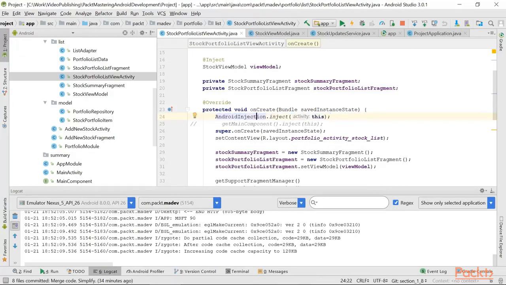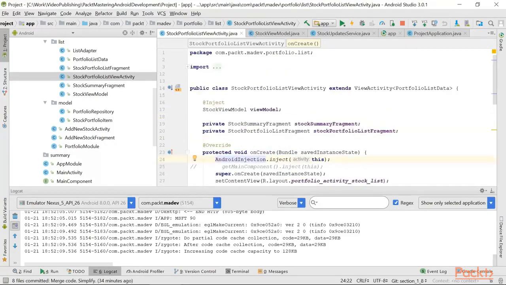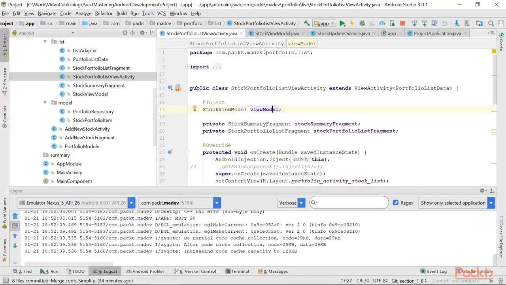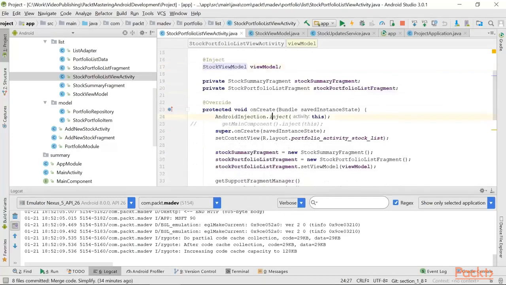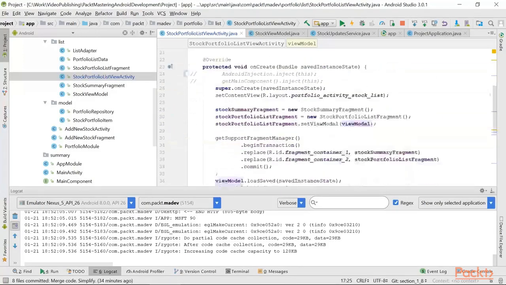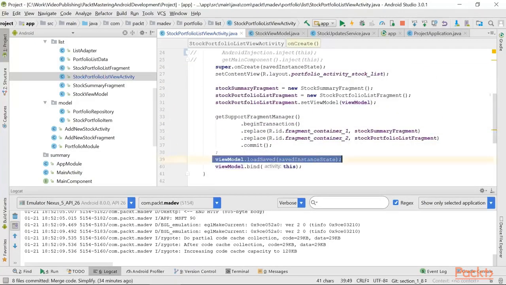Android injection is provided by the Dagger framework, and it will automatically figure out that this class needs this reference, and it will automatically set this view model field to an instance of the class stock view model. If we didn't have this, when we start the program, it would complain with a null pointer exception the first time we call this view model class.